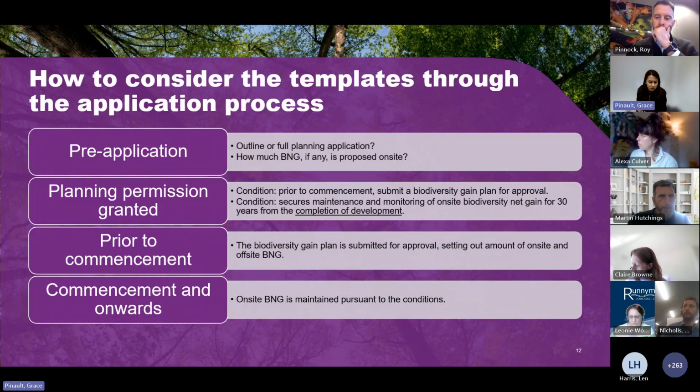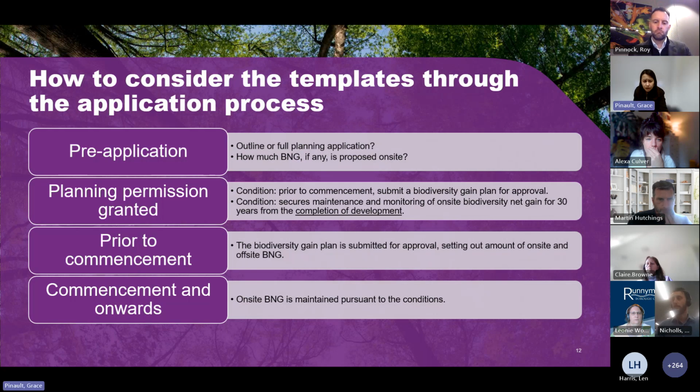So at pre-application stage, always consider what is the type of application I'm dealing with, how much biodiversity gain, if any, is proposed on site. And that should give you more information to navigate that template condition. There's an optionality there for outline planning consents and then setting out optionalities for what a developer or an applicant is going to be submitting for approval. So is that an on-site habitat management and monitoring plan? Maybe it's something else, and it can be something else. It might just be for smaller habitat enhancements, something akin to a landscape ecological management plan. So that was something that we saw during the transition period. It definitely is probably a trend that we'll see going forward.